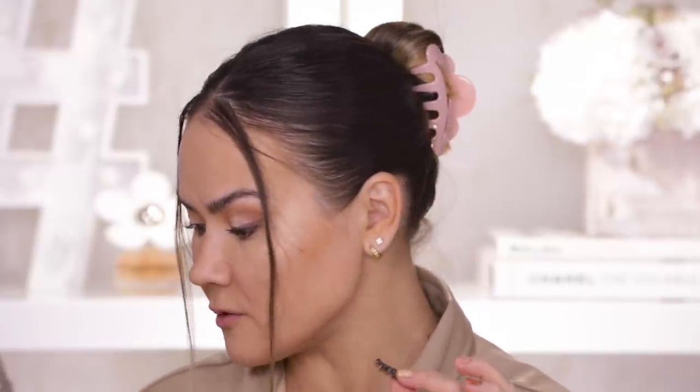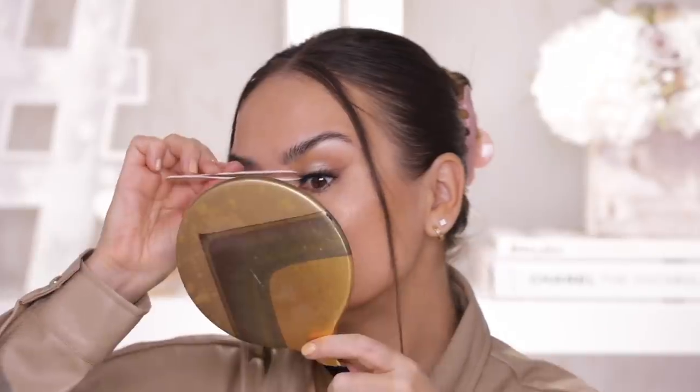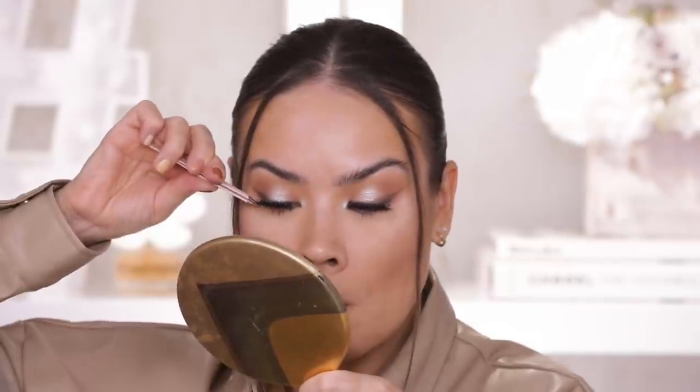I think I need falsies. I don't have any new falsies from the drugstore but I do have my Ardell Wispies collection which are sold at the drugstore. I'm going for a style I've used before — the Double Demi Wispies, basically just the thicker and slightly fuller version of the regular Wispies and also flared, which is why it's called Demi. There's some old lash glue on this false lash — just much, much better once cleaned up. A subtle lash but it makes a difference for me; it's kind of exactly what I was going for. I'm gonna wait for these lashes to dry and curl them one more time, maybe add another coat of mascara.